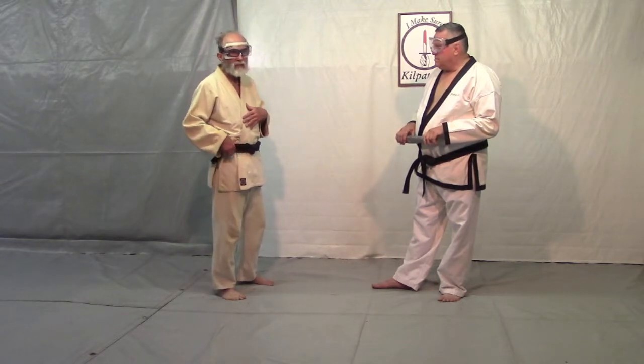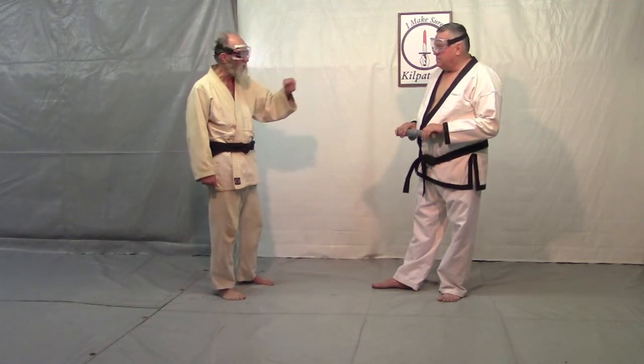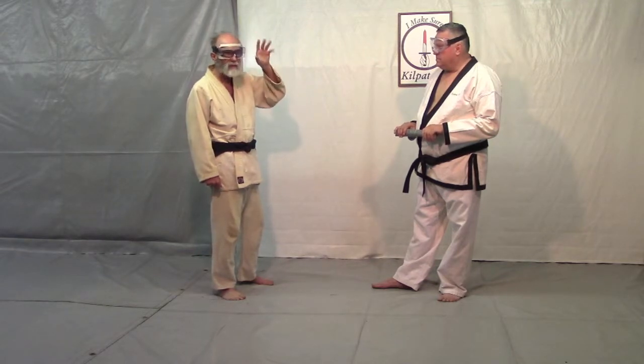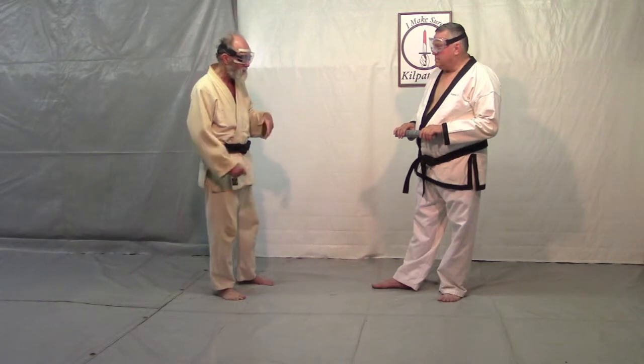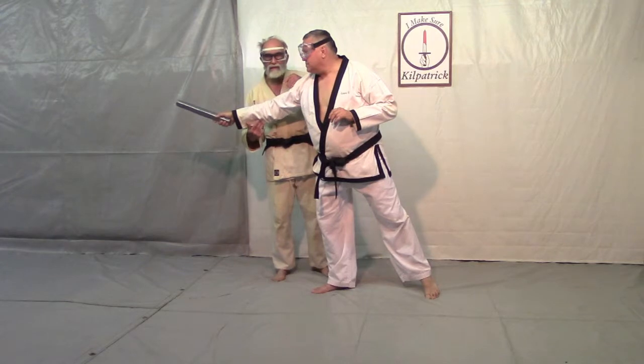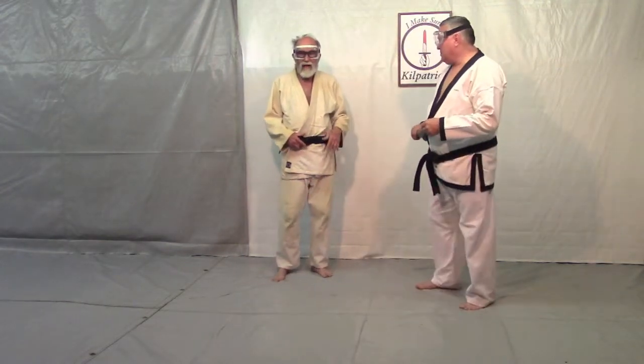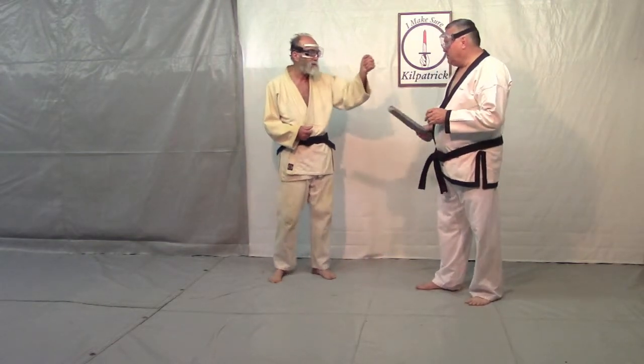As a matter of practicality, we don't do standard attacks — we try to get our partner. When we start doing freestyle, we're trying to get our partner. So when he attacks and I step over here, he's going to cut back into me and gut me. Hopefully, if you hit him earlier, that did a good enough job that he won't be able to do that.